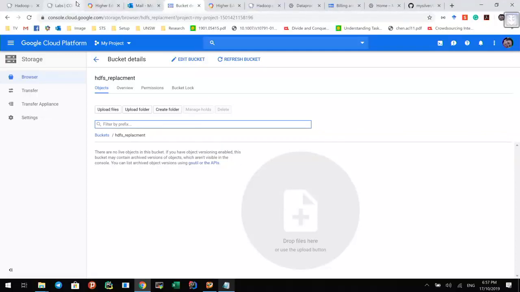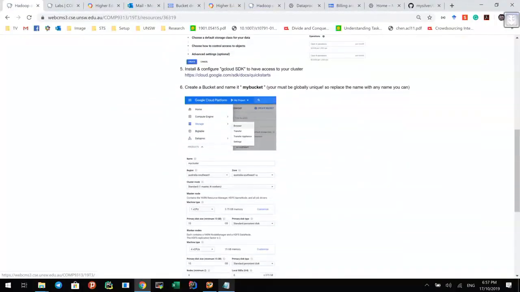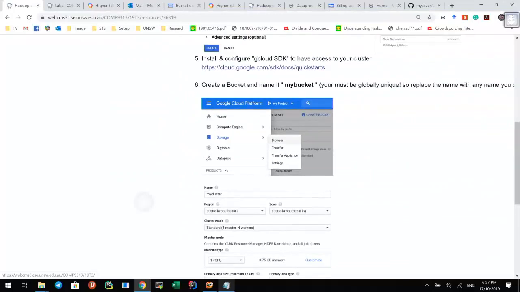So let's go back to here. And I will ask you to download and install the gcloud SDK. You can follow the link here. Installing this SDK depends on your operating system.